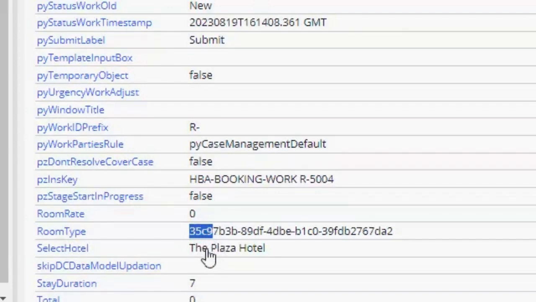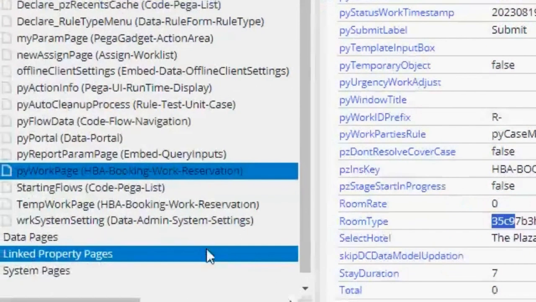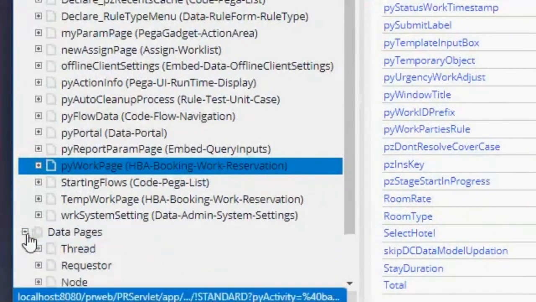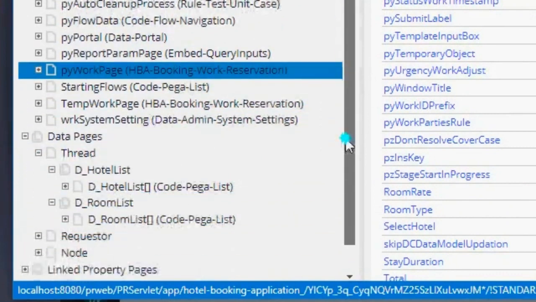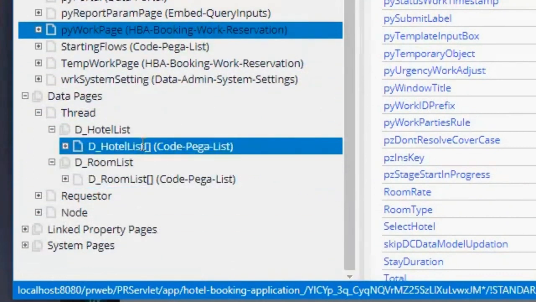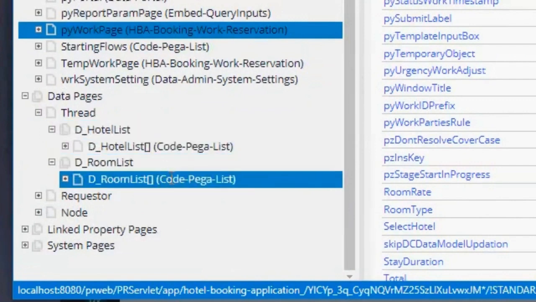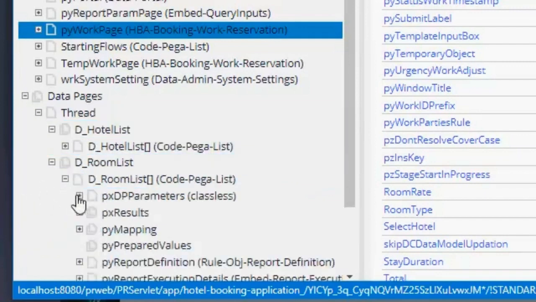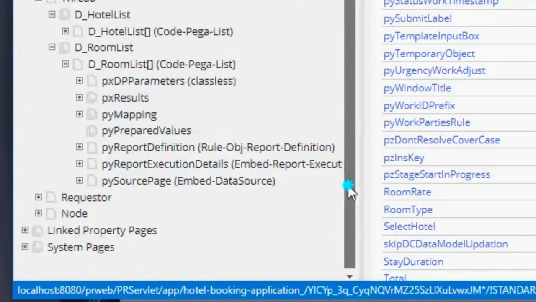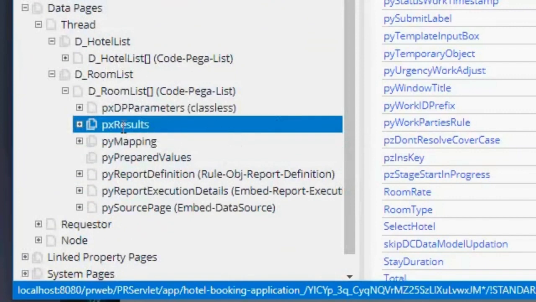You can also see the information of your data pages over here. In data pages, expand this one, expand thread, and you will see that we have our hotel list and our room list. Expand room list, and you will see this one, which is pxResults.